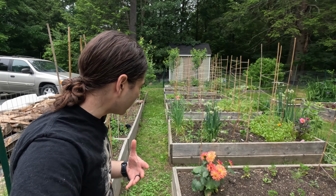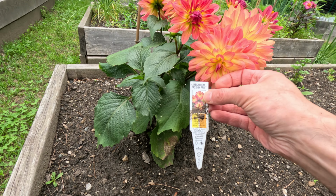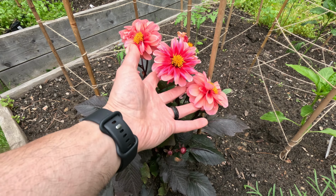And so if you haven't ordered dahlia tubers ahead of time for this season, that's okay. Garden centers often will have dahlias. I actually like it because you can see exactly what they're gonna look like. For example, this is Mega Bloom Passion Fruit. Here's the salmon bicolor. I mean, look how pretty.